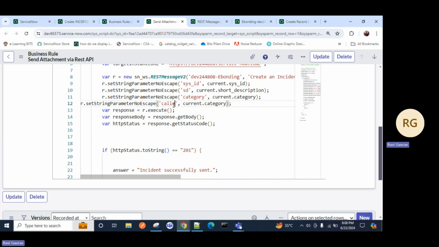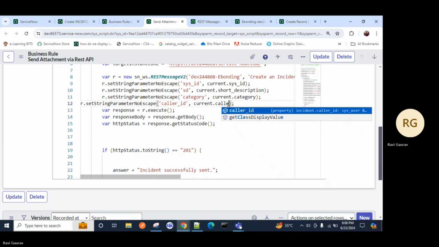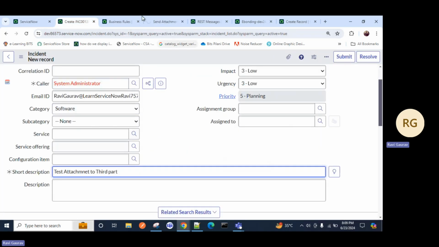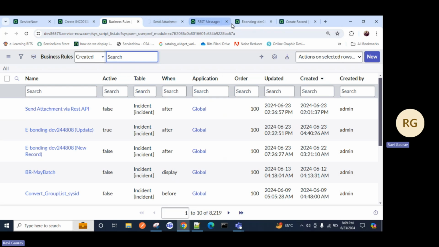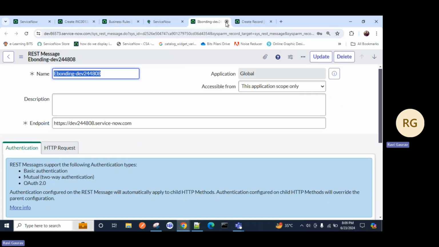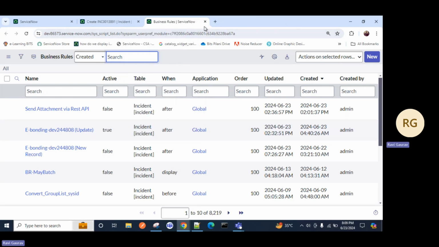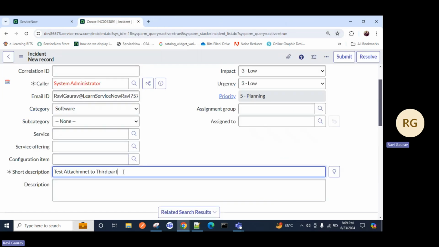Here I can add caller underscore ID and current dot caller underscore ID. And we need to save the record. So once we are done, come back here. Everything is fine. Let me close, that is saved. Let me close other activities. Close tab to the right. Yeah, everything is closed now.